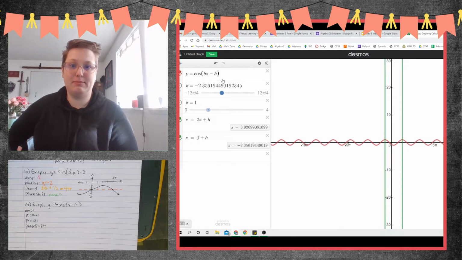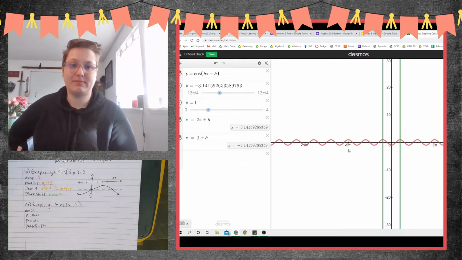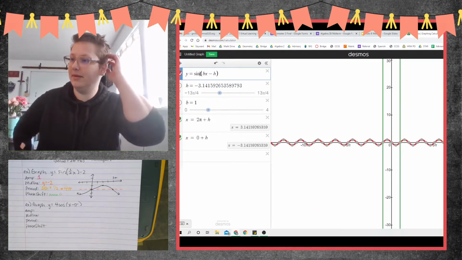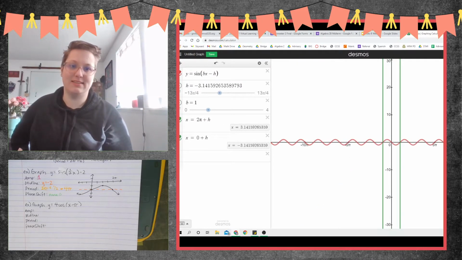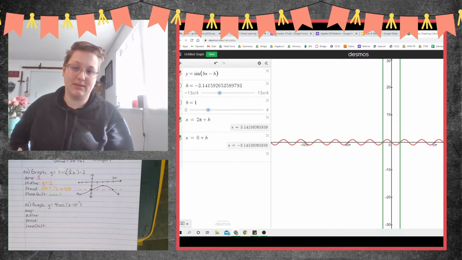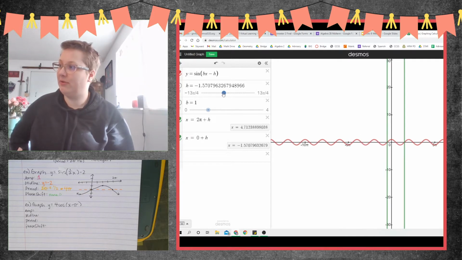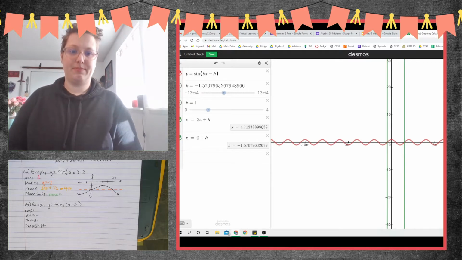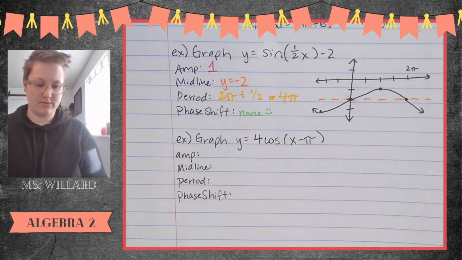But I can do anything else. So I can move it back by pi maybe. So this is my cosine graph. It basically looks like a flipped over cosine graph. If I do a sine graph, it'll make a bunch of dots. It will also look like a flipped over sine graph, right? If I move it by pi. If I do it by pi over 2, which I think is that one, it's just shifted a little bit, right?